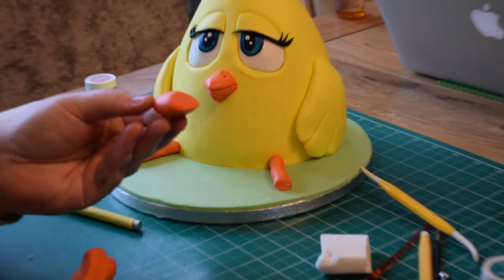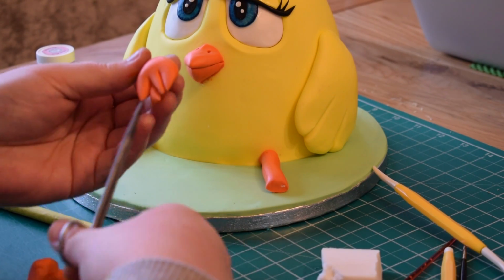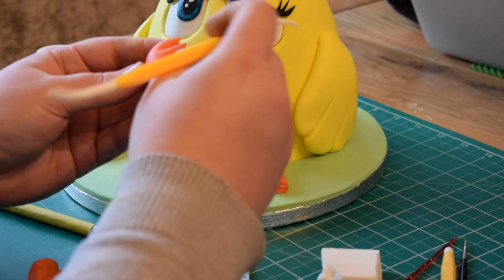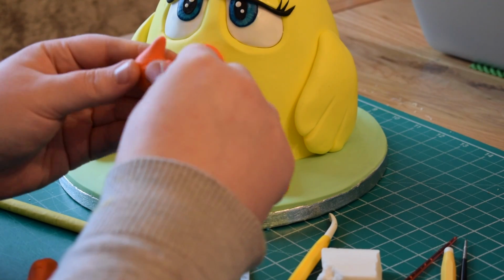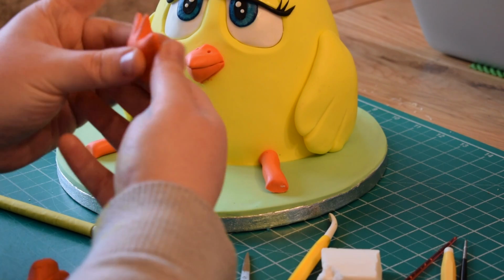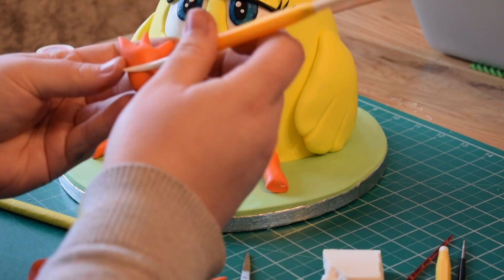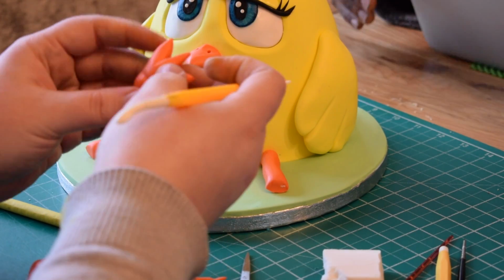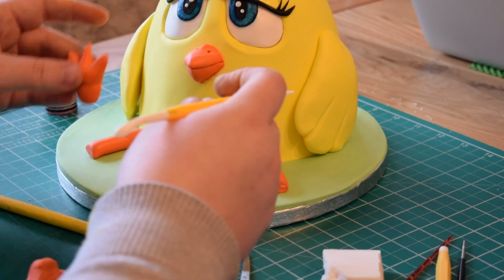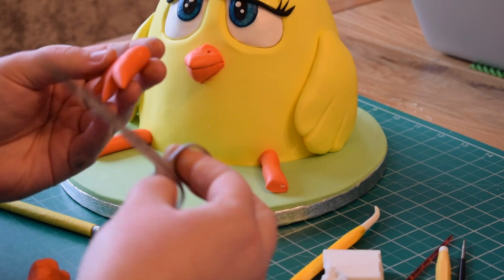So you're going to flatten one side, and then with the scissors, you're just going to trim in 3 marks. So these are going to be the claws, taking out the triangles from the middle, and using your Dresden tool just to shape them really, to cut in further down to separate them. And then once you've flared them out a little bit, you're going to tailor the bottom in. You're going to mark the bottom of the foot, and then we're going to just play around with it until you've got a shape that you're kind of happy with and it's a suitable size for the cake that you've made.